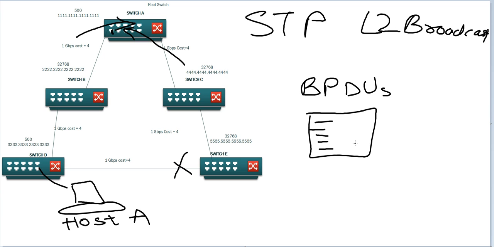Switches send BPDUs using a unique MAC address from the origin port and a multicast address as the destination. So it's going to send it as a multicast destination MAC address, which is unique. These BPDUs are forwarded out of all ports every 2 seconds. So the BPDU from switch A, switch B, switch C, switch D and switch A is going to be forwarded every 2 seconds.